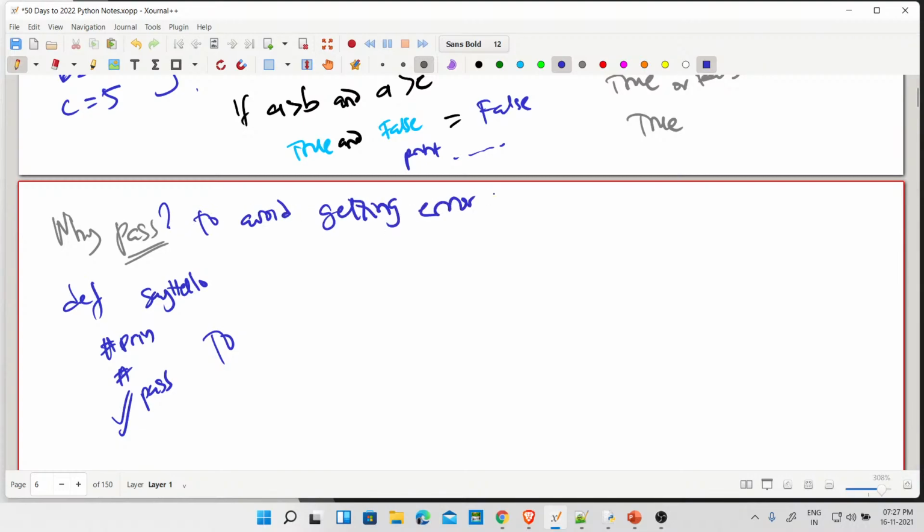You might ask now, how is this different then? We can actually use comments, yes or no? Say a multi-line comment, you can actually use that. So why do we need this then? The difference between the comment and the pass statement is that the interpreter completely ignores a comment.